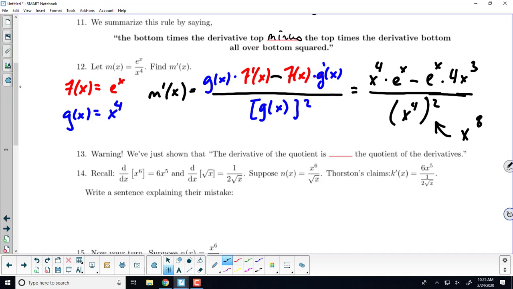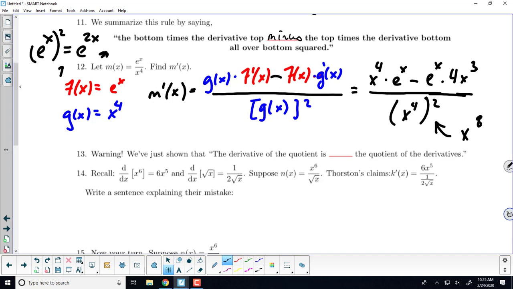Careful though, what if I had e to the x squared? What if that had been my bottom? What is e to the x squared? How else could I write that? E to the 2x. Yeah, be careful with your properties of exponents. My math lab might say that's the answer. They might say this is the answer right here, and you say, well, this is what I got. Are you both right? Yes. This is the nicer way to put it. Questions on that? Okay.